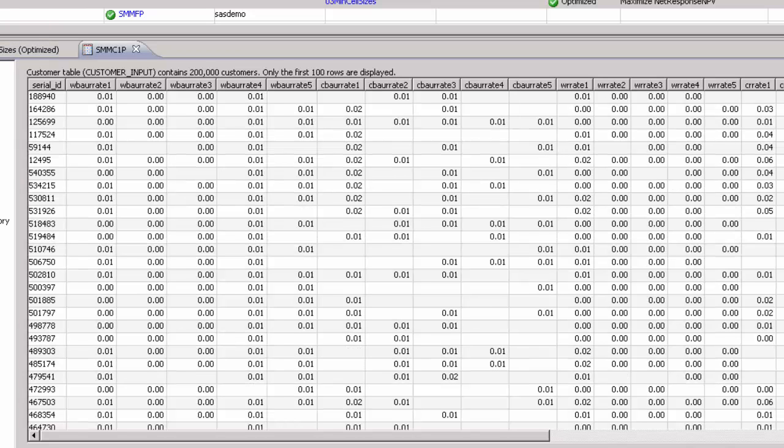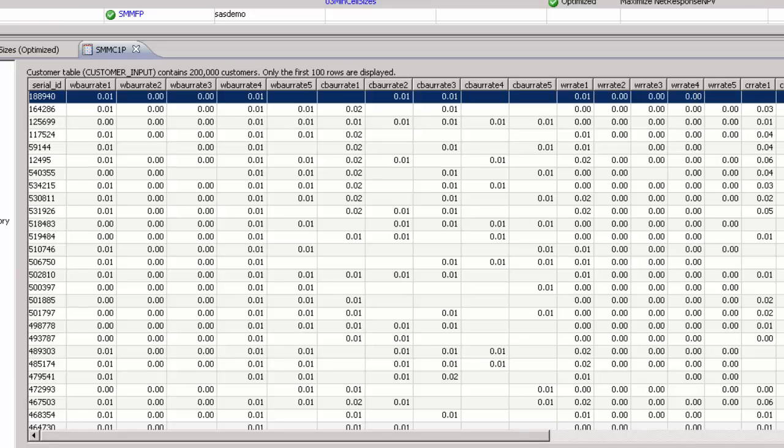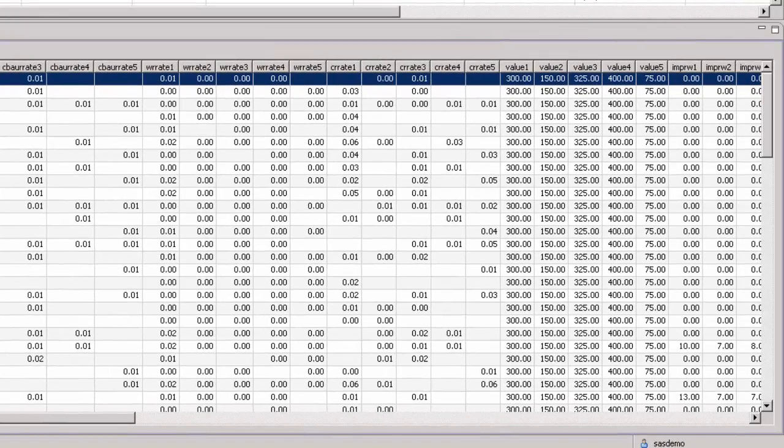And we have a row for every single customer, and we've got scores for each of the 5 offers. So here are scores for 5 offers that we'd make through the website and 5 offers we make through the call center. So we've differentiated likely response scores by which offer and by which channel they're going to be offered. We also know how much they're expected to contribute in terms of NPV.